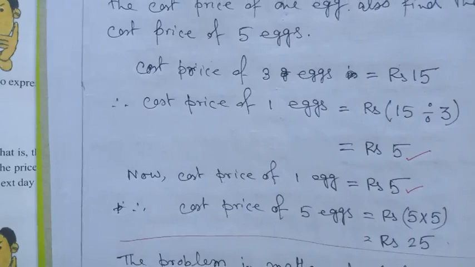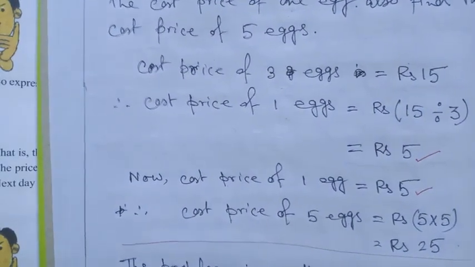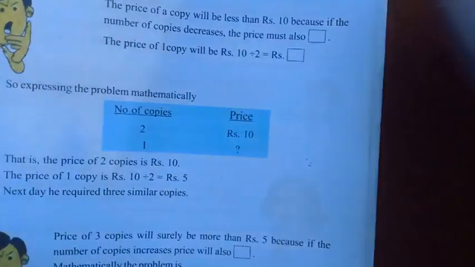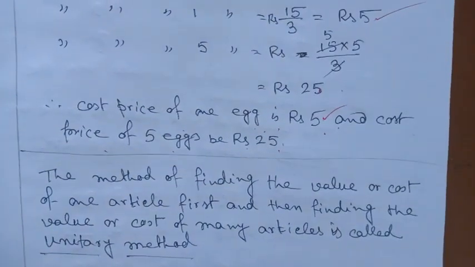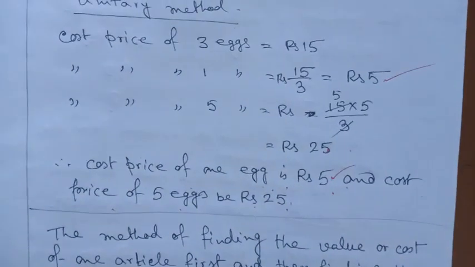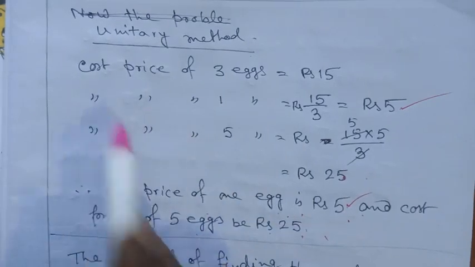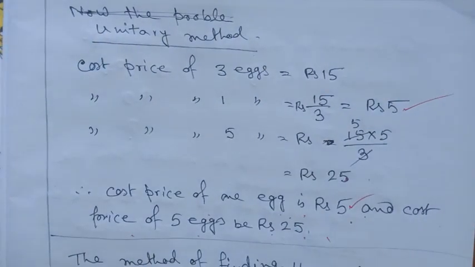If you use unitary method, you start from here in a different way. First, in the second step, we write it in mathematical language, and finally we get this by unitary method. The problem is very easy and smaller obviously. Just this one, unitary method up to this. Only these two. This is unitary method.